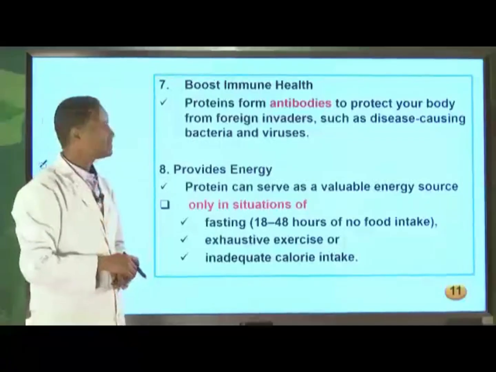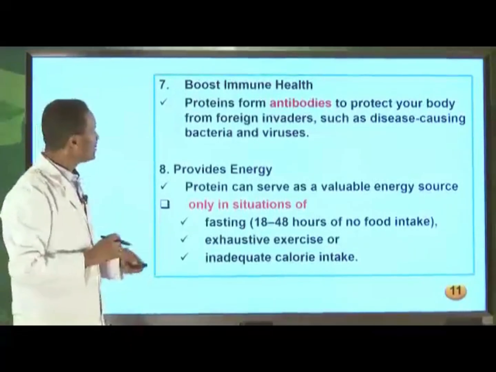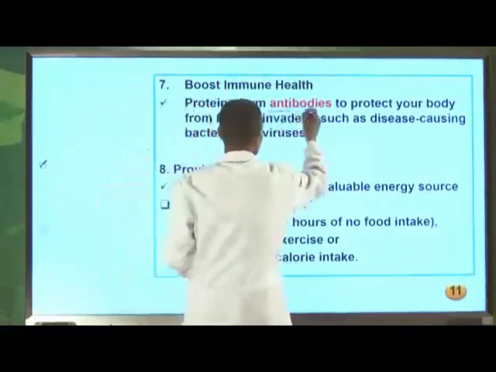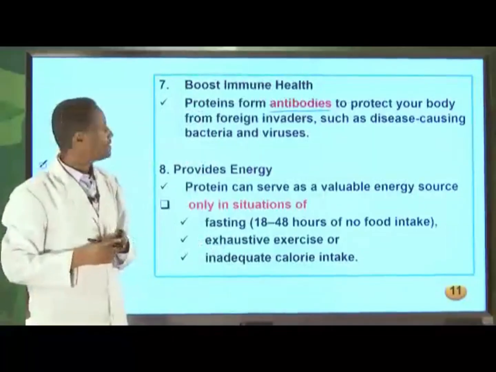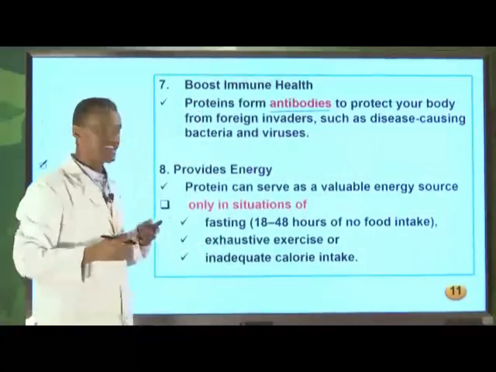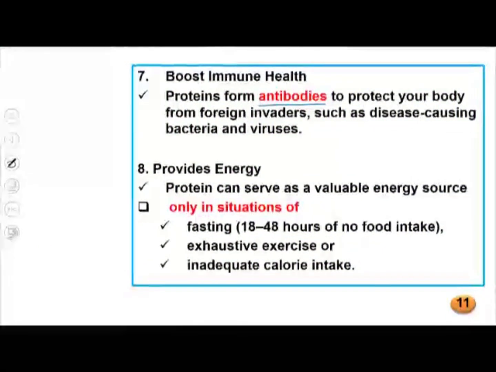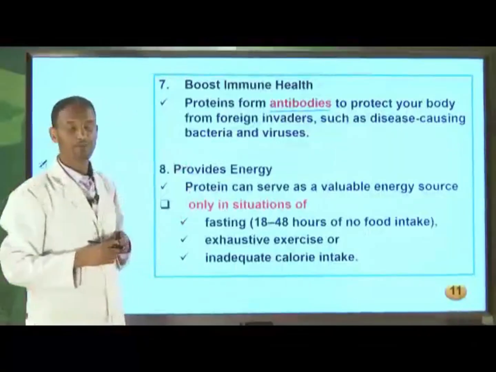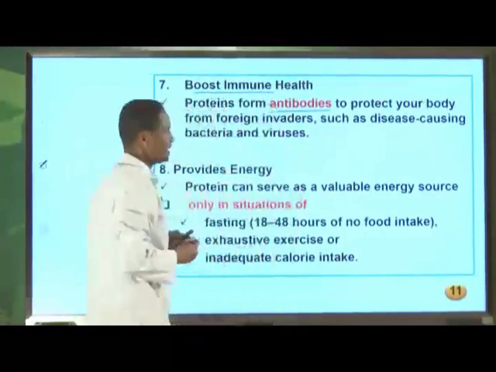The seventh one is boosting immune health. Proteins form the antibodies. Antibodies are proteins. When our body is invaded by disease-causing organisms, for example microorganisms like bacteria, our body starts to produce antibodies which attack these foreign materials. This antibody is a protein. Therefore, protein helps us to boost our immune health.